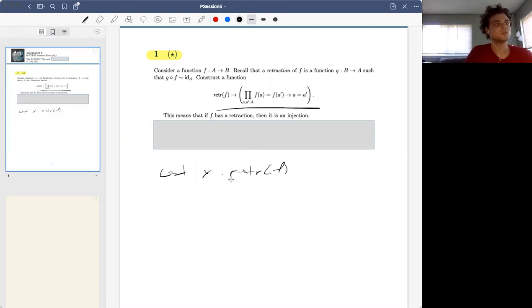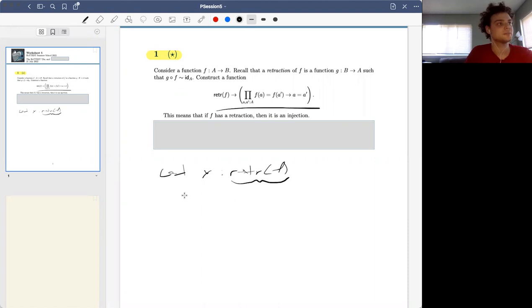So can we do anything more to help us out when constructing this particular lambda expression? Since if we look at the particular form of the domain, retraction of f. Yeah, right. So we can unpack the pair.